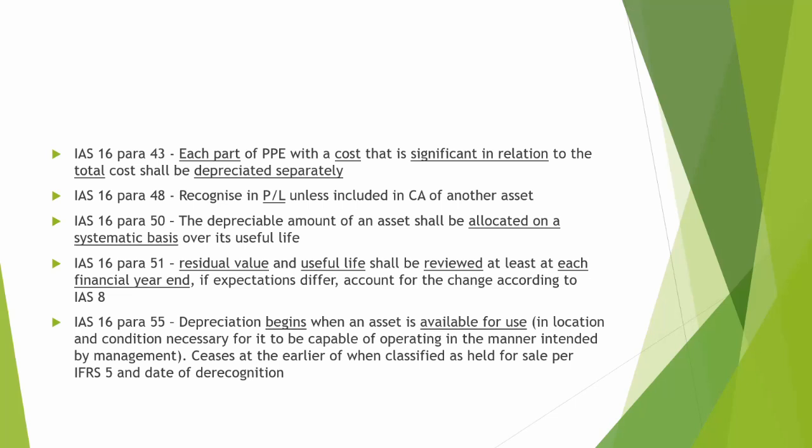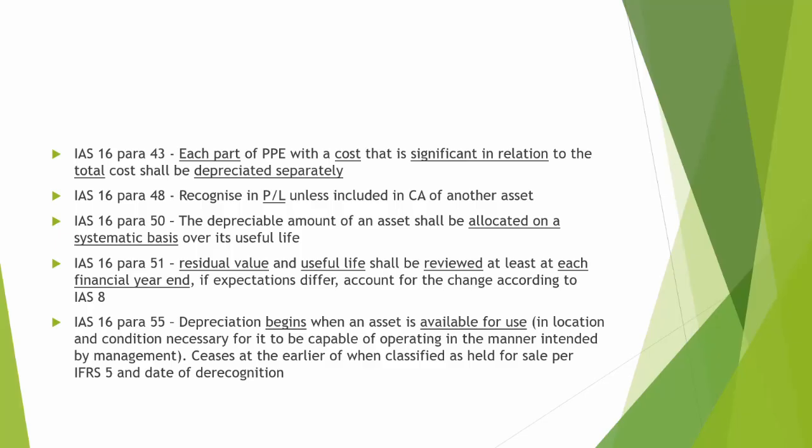And if we find that they need to change for whatever reason, because expectations have changed, let's say, for instance, we always had the policy that we were going to replace our vehicles after 3 years. Close to the end of maybe the second year, we decide we're going to have to revise that policy because we don't have the capacity to replace everything after 3 years. We then revise that useful life and say we're going to replace everything every 5 years, and we will then perform a change in estimate.